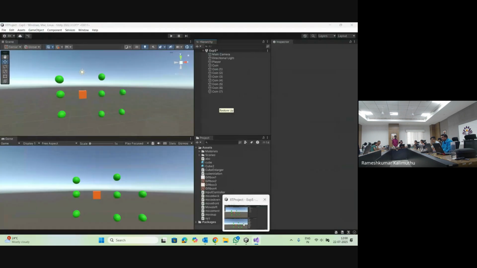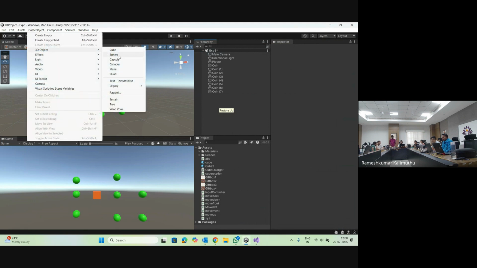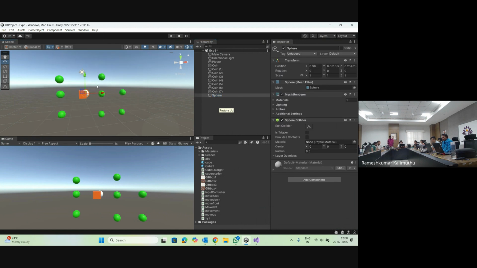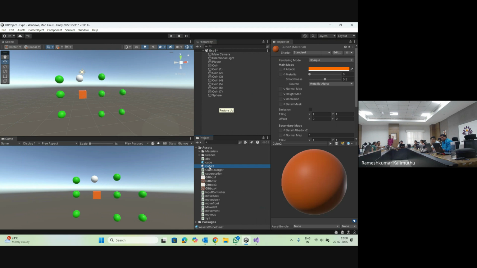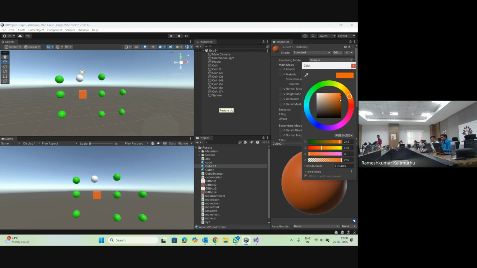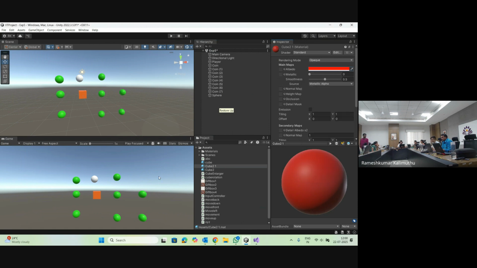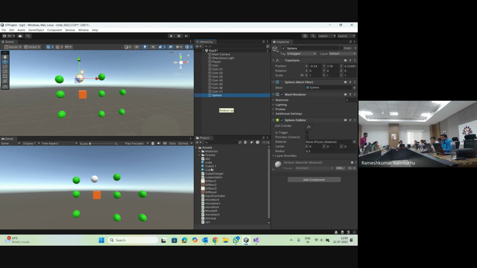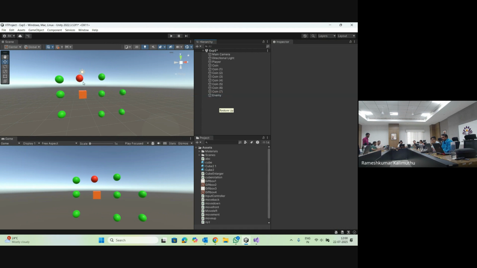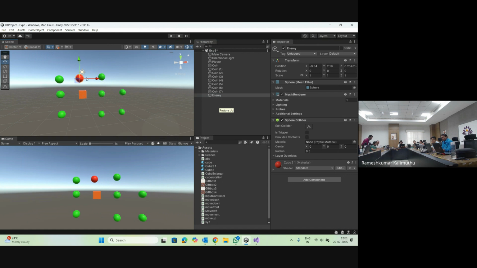See now, now I have added a new sphere. I have renamed this as enemy, and I have two enemies in my scene.